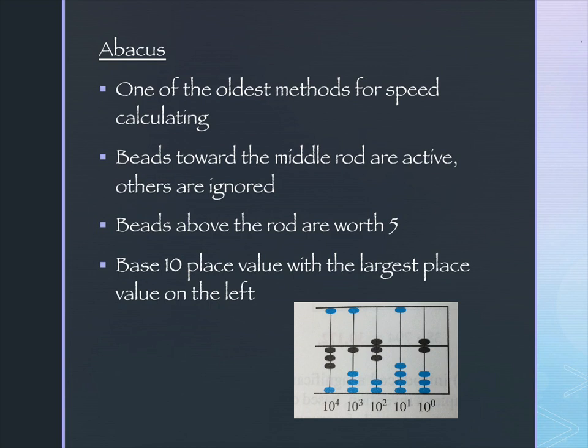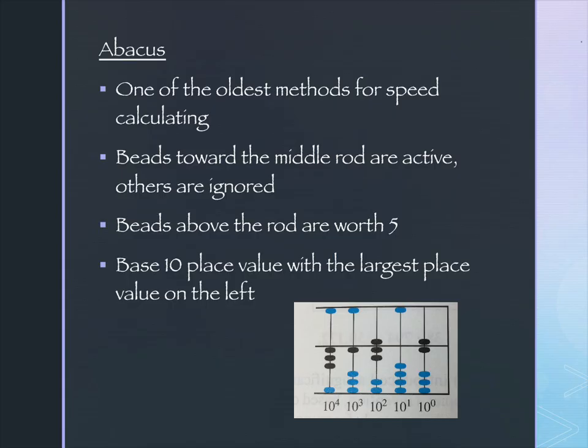The beads that are pushed toward the middle, let's start with that one, are called active beads. They contribute toward the value that we're calculating or expressing. And so those are the ones that are in black. The ones that are pushed away are inactive. They're just on the rod because we're not destroying the object and taking them away. They're still there because they're on the object, but they're not being used for calculation, okay? The ones that are above the middle rod are worth 5. So if it's pushed away, it doesn't count. If they're pushed down to the middle, it counts and it's worth 5. The beads that are below the rod are worth 1. So again, pushed toward the middle, they're worth 1. Pushed away, they're not worth anything.